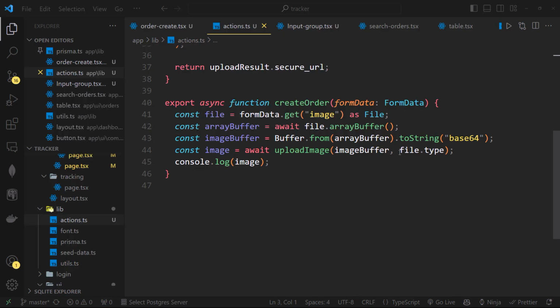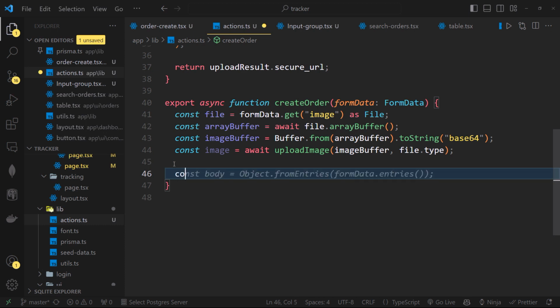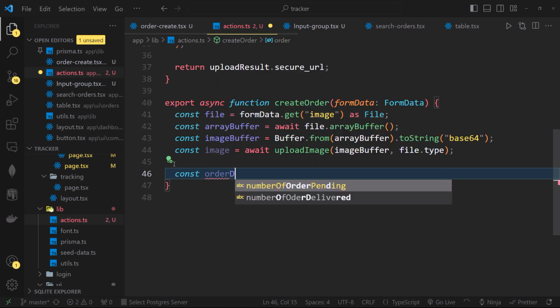After successfully uploading an image, let's try now to see if we can upload a new record to our database. So I'm going to remove this console log here, and what I'm going to do is also const order data.